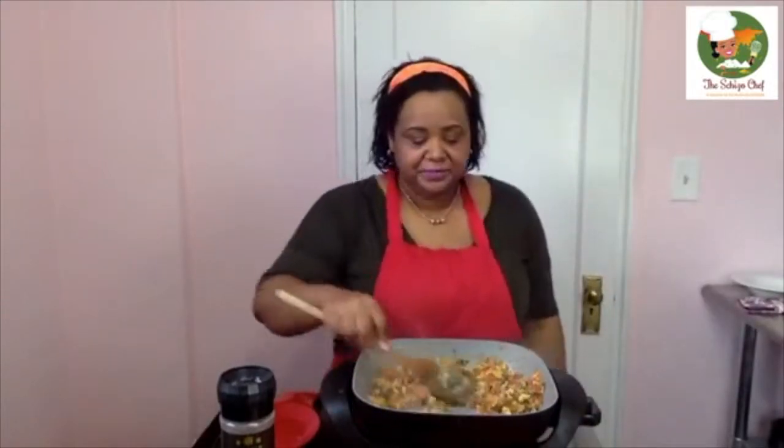I'm putting in about a tablespoon of chopped oregano. So I've chopped them all up, the leaves. So there we have oregano and parsley. Now sometimes, instead of oregano, you could use dill. I personally am not a fan of dill. I just don't really like it. So I don't use dill, but you can use dill, and that would work as well.